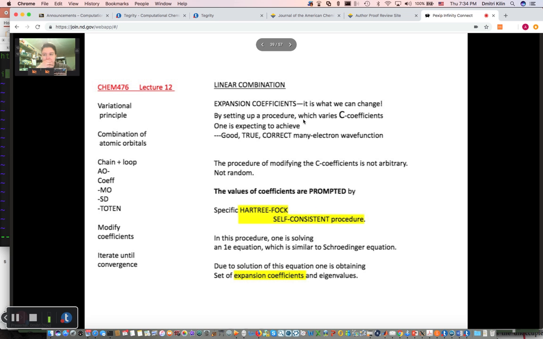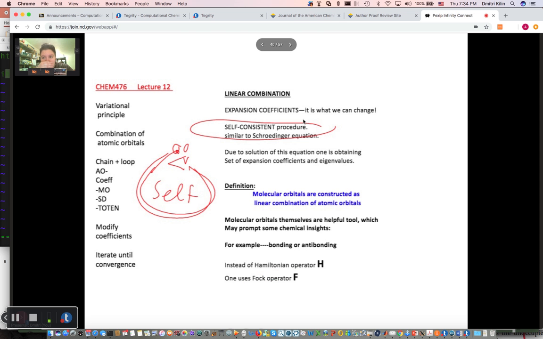So we will not rigorously define it until next Thursday, but I just want to give you a heads up. It's possible to deliver Hartree-Fock theory in like one slide, but then it will not be very helpful. So we better go slowly but surely. And self-consistent, I was trying to illustrate as a snake that eats its own tail. So molecular orbitals are constructed as a linear combination, as a superposition of atomic orbitals with some coefficients. There are no theorems that molecular orbitals represent something real, but they're very helpful too. For example, by looking at molecular orbitals, you can tell whether your system has, between given atoms, a chemical bond, based on the shape of the orbital.